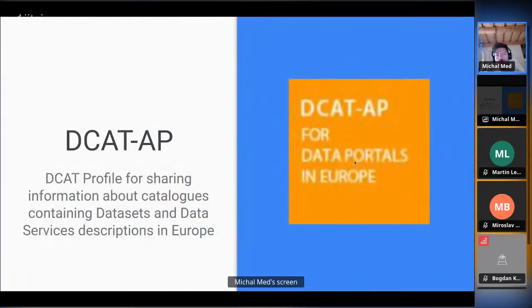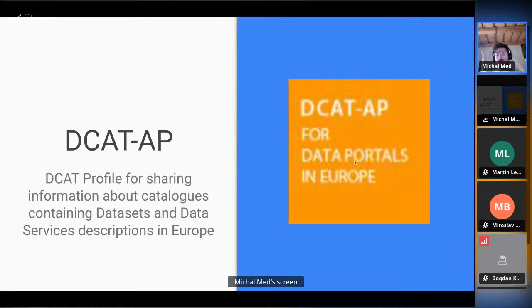And the last one is DCAT-AP. Sorry for the quality of the picture on the right side, but this is the best I got. It has no official logo or something like that, so this is just something I found at the European Commission website. The DCAT application profile is made for sharing information about data catalogues in the European Union.